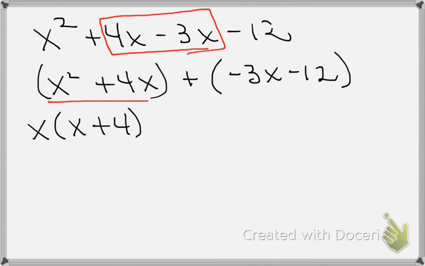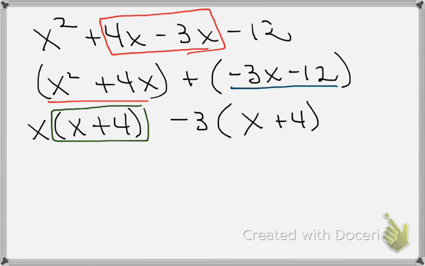And over here in my second 2 terms, I see that I have a common minus 3, so I'm going to factor that out. So careful with the signs, factor out a minus 3, and then what's left on the inside? When I take a minus 3 out of minus 3x, that's going to leave me with an x, and I take a minus 3 out of a minus 12, that's going to leave me with a plus 4. Now look at what's happened here, because this is always going to work out as long as I pick my factors correctly in that first step. In this first term, I have an x plus 4. And in the second term, I have an x plus 4. So that x plus 4 can now be factored out because it's common. It's the greatest common factor between both of the 2 terms.